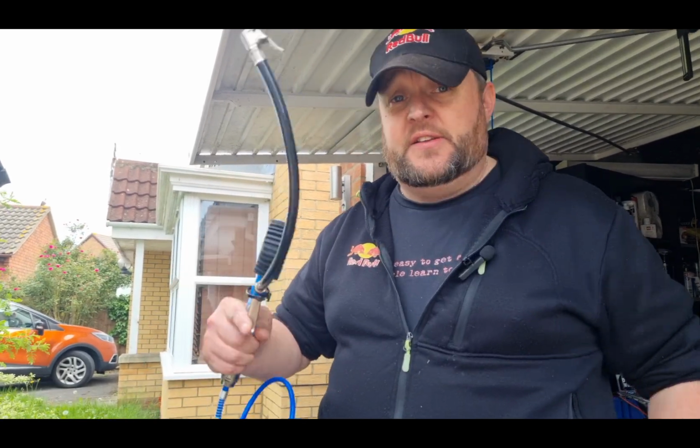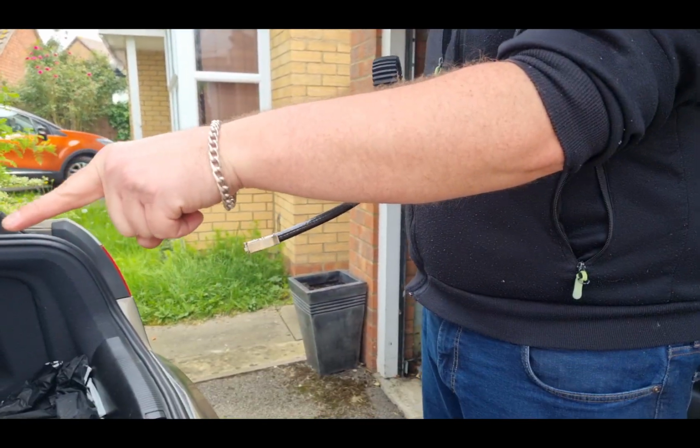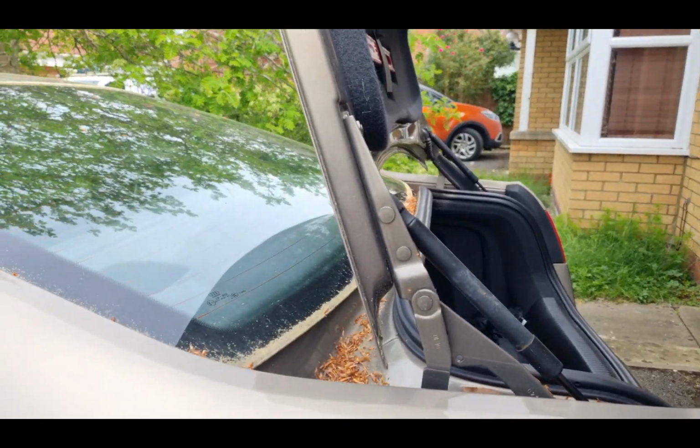So anyway, this is an air compressor, and what I'm doing is I'm blowing out the leaves. I don't know if Theo can focus on that. Yeah, I can. Ready?